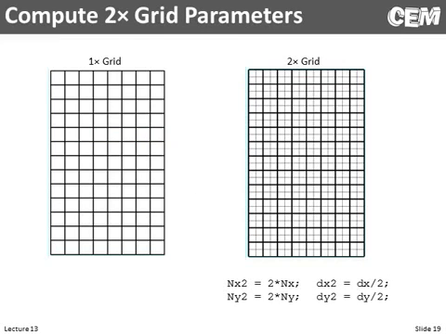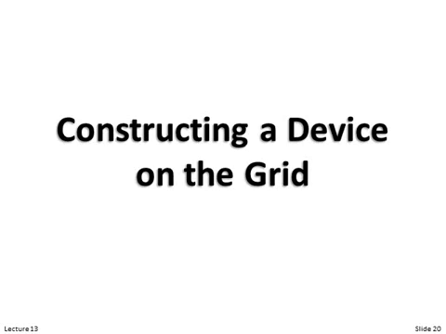So now we know the size of the cells and how many cells. So the next thing we need to do is calculate the 2x grid. Well, that's real simple. It just has twice as many cells, and then in order to represent the same physical amount of space, the resolution parameters are halved. So 4 lines of code, we now have our 2x grid. Next major step is building the device on the grid. So let's just dive right into this.